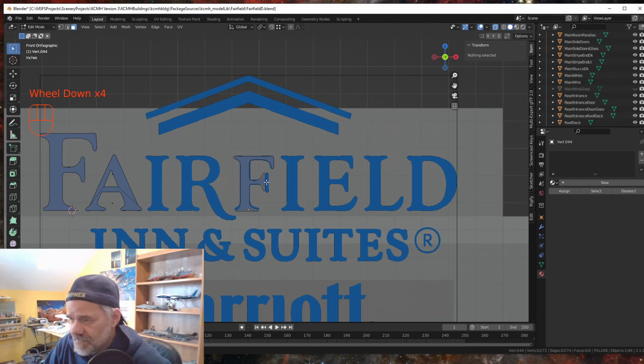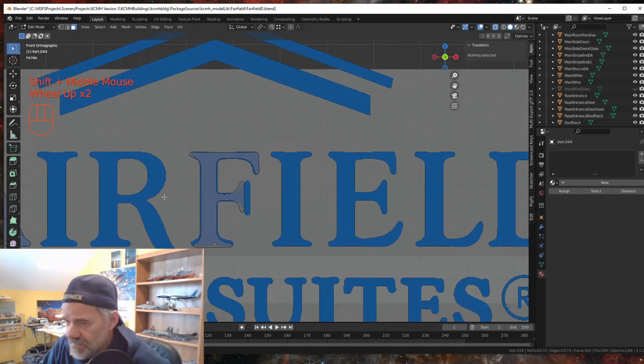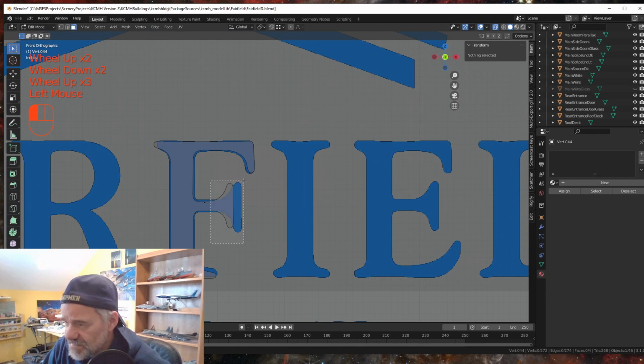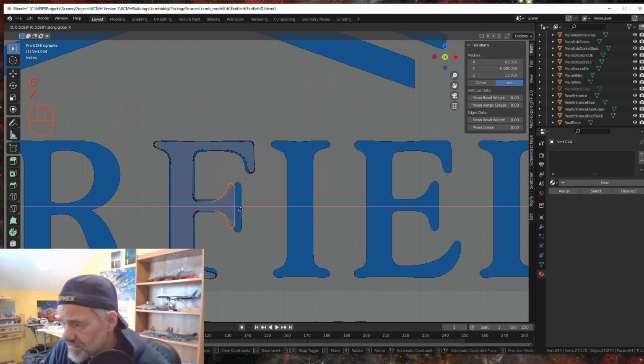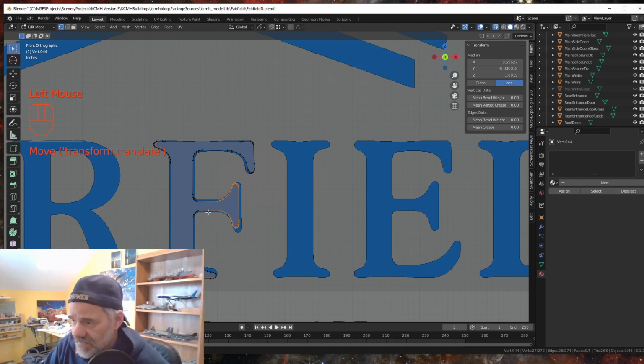This arm of the F is actually closer to the end than this one here. So we can go to vertex and just select these vertices, and we can move those in the X, stretch this out a little bit.